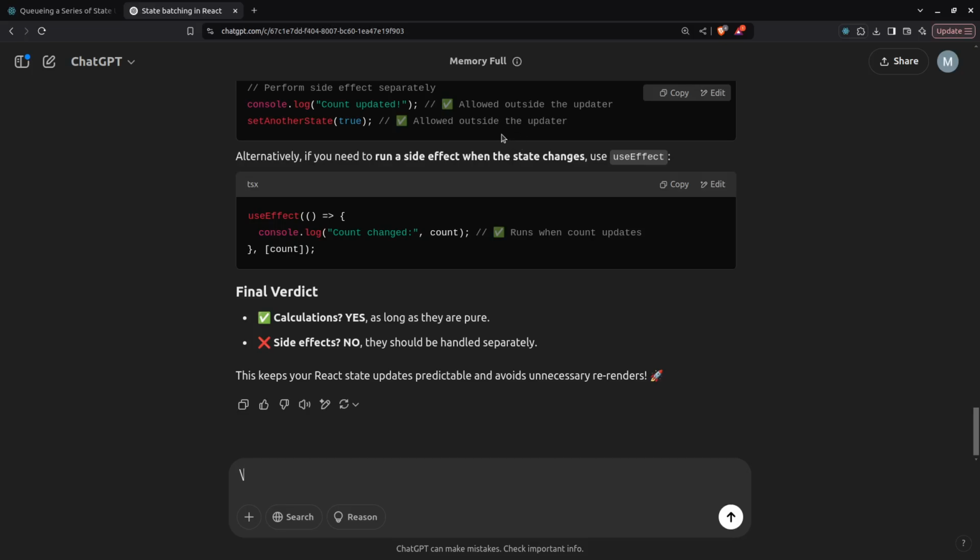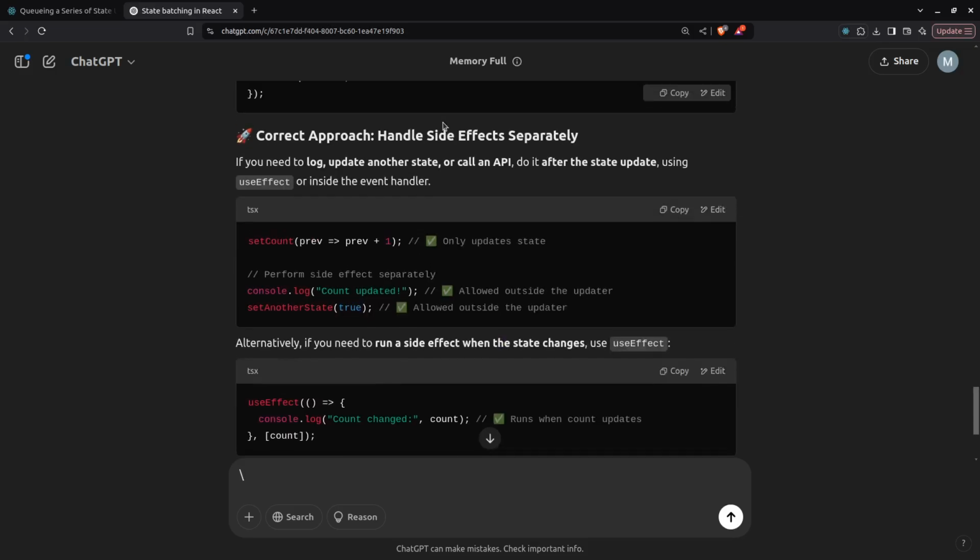Okay. What is a pure function? We learned earlier. It minds its own business, and on the same input, it always gives the same output. And it does not interact with the outside world. These are outsiders.